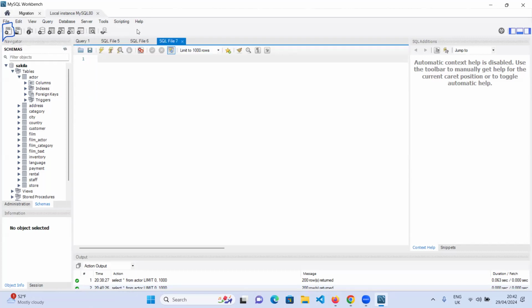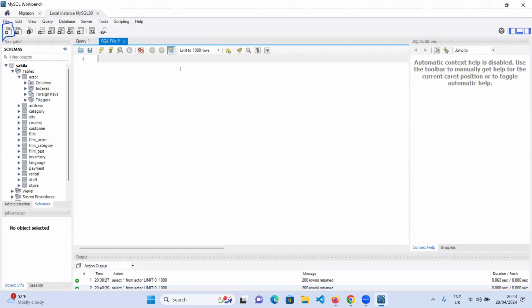So this is where you go and you open the interface where you write your query. This place. That's how simple it is. So I'm going to go ahead and close some of them because the more you open, the heavier your system becomes.